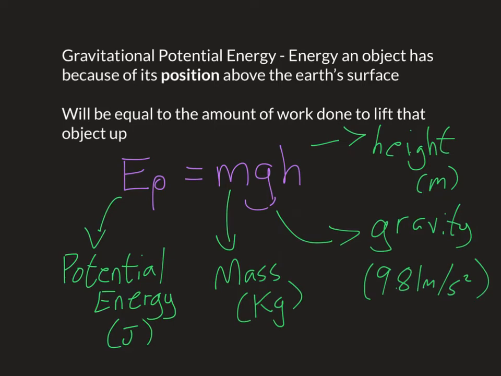So our formula here is EP is equal to mass times gravity times height. The cool thing is that the amount of potential energy something has will always be equal to the amount of work that was done to lift that object up, all right? So whatever force I applied to move that object a certain distance, that's our work formula, however much energy I gave the object, that will be how much potential energy it ends up with. All right, and we'll take a look at that on the next slide here.